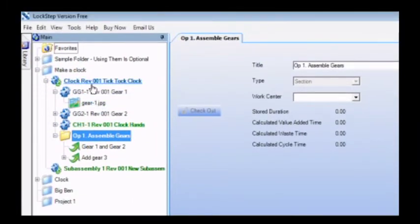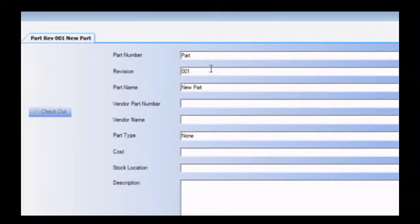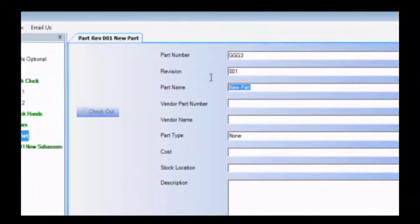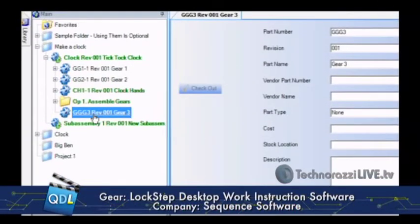I'm going to add another part. So I'm going to right-click on my sub-assembly and say Add New Part. I'm going to give it a part number. Let's call this GGG3. We'll give it a name, Gear 3. I've got other fields I can fill in, including a very detailed description. So there's a lot of information you can include on a part. I'm going to save that part, and we now see it shows up here in our tree.